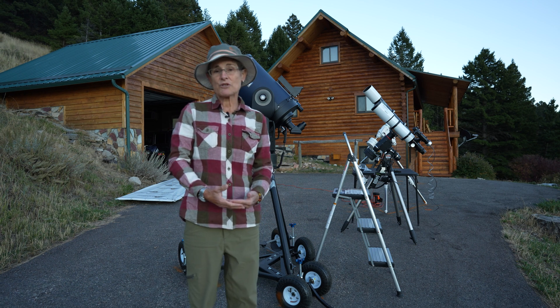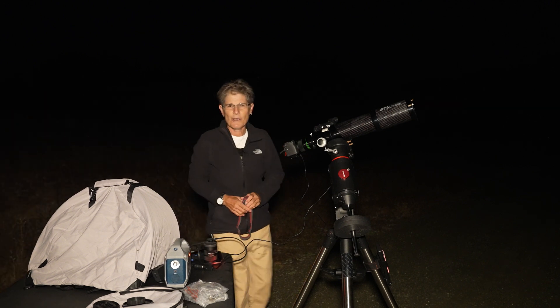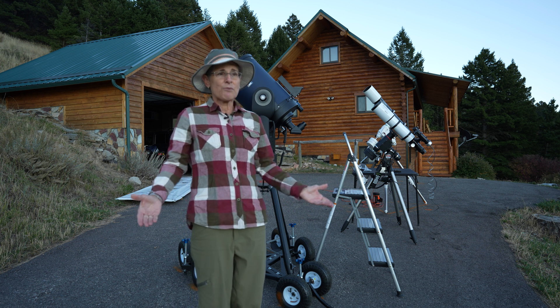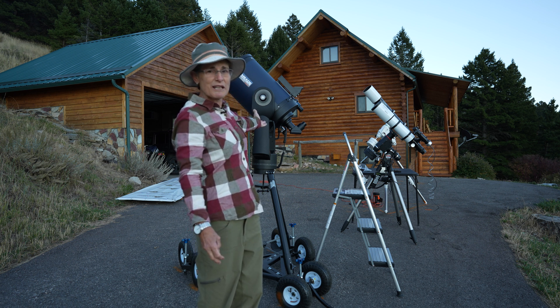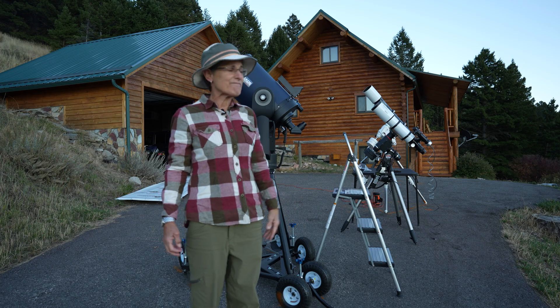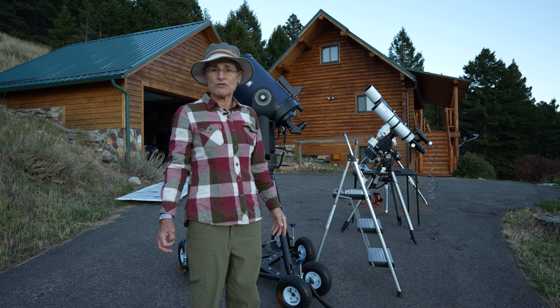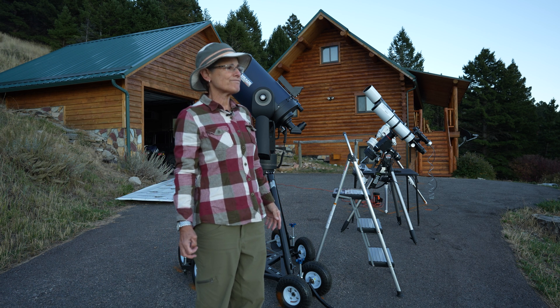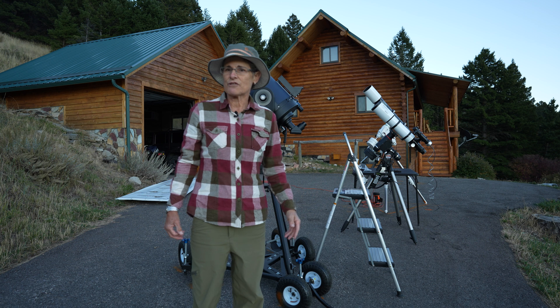In the demonstration, I used an 80 millimeter apochromatic refractor, guided. I only took 20 pictures of two minutes each in a Bortle 4. Tonight I'm in a Bortle 3. I'm not taking any pictures with this — I'd like to stargaze while I'm taking pictures, so this is for stargazing. I have a 115 millimeter apochromatic refractor that I will be taking guided pictures with. I'm not sure how long each exposure will be, but I will take more than 20 pictures — I just didn't take enough pictures the first time.